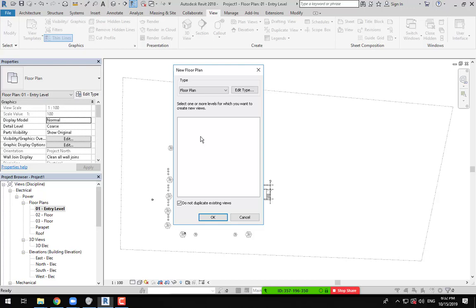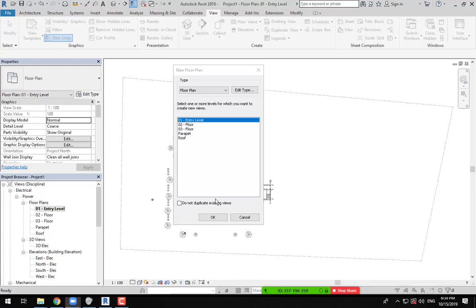So if you make separate plans, I will create plans for power and create new separate plans for light current and separate plans for lighting. How can we make integration? In this case, I can. So Revit will make duplication from levels, but you can control visibility and graphics for levels according to the discipline you will create.